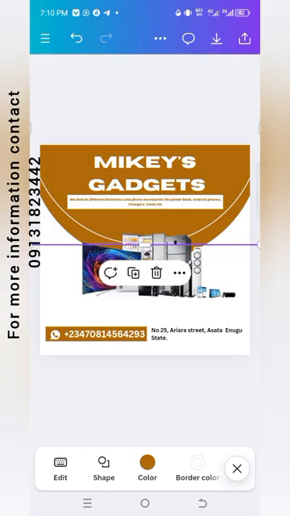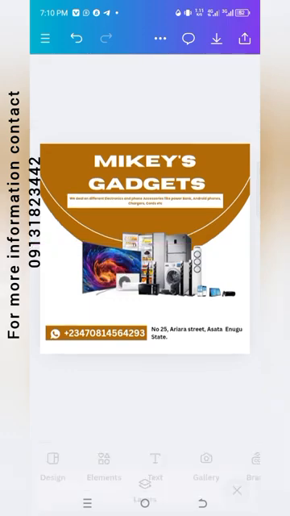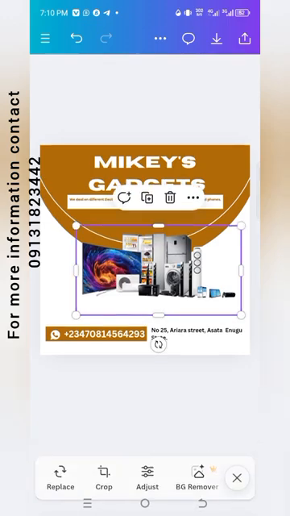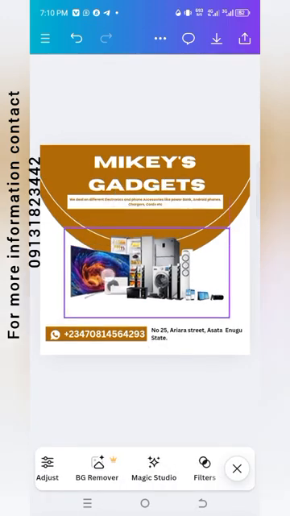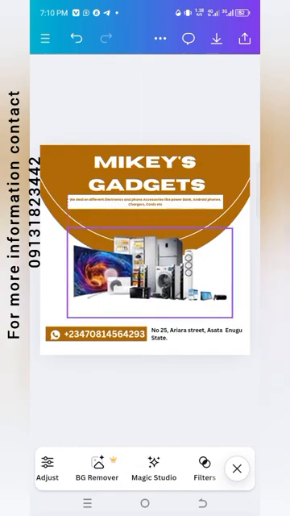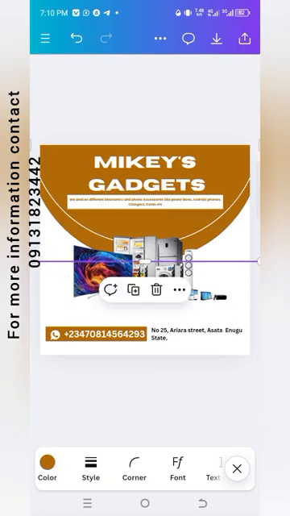Then we deal on different electronics and phone accessories like power bank, phone, Android phones, charger, cords, etc. Yeah, so this is a very simple flyer. It's a very simple flyer and it's good. As you can see, this is a very nice design. So once you are done, I'll tap on this shape. I'll make sure I bring this thing at the center so it will be balanced. Yeah, remember one of our elements of design, balance, so it will be in balanced form.